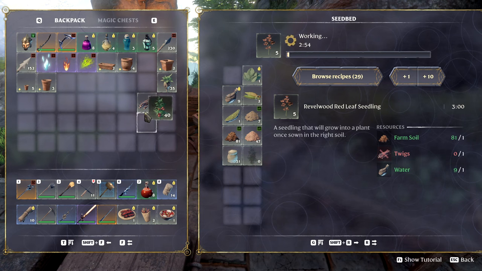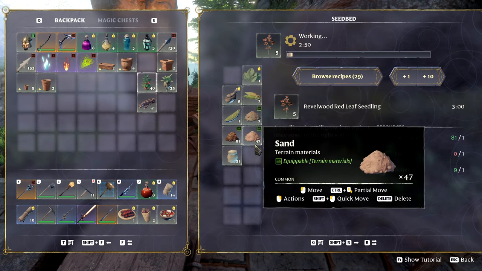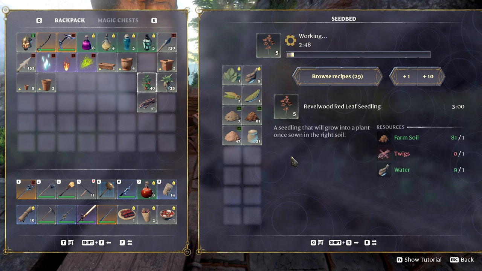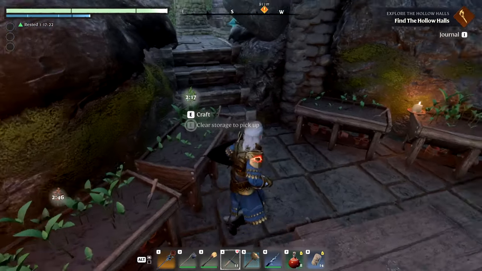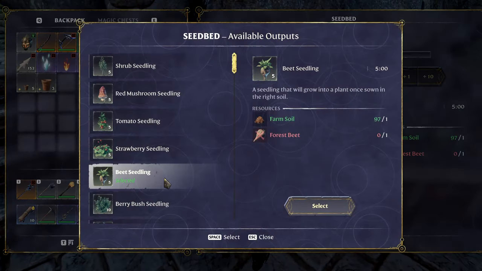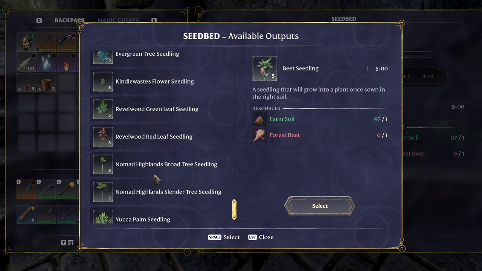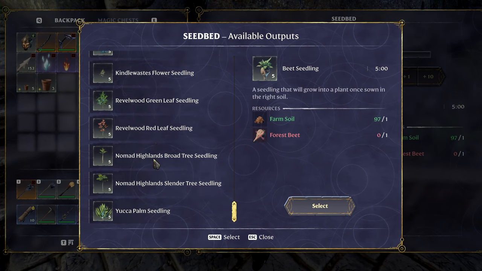Okay, we'll do that. I got some tomato seedlings to put away. Sage leaves, aloe... That stuff's all good to go there. And then there was one other Revelwood tree, correct? Browse recipe. There's the big one. Revelwood. Oh, there's two nomad trees. Oh. I hope one of these is the big one. We'll have to see.